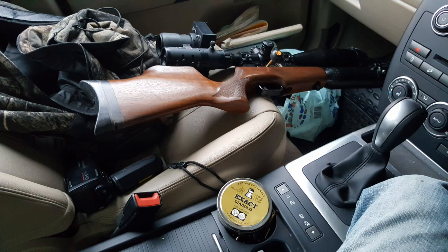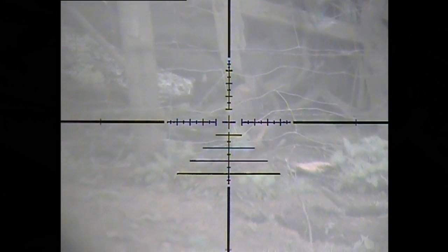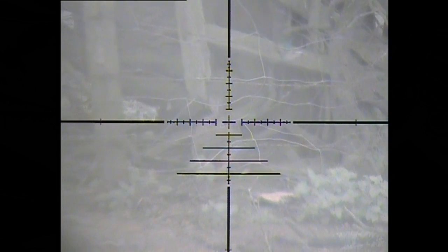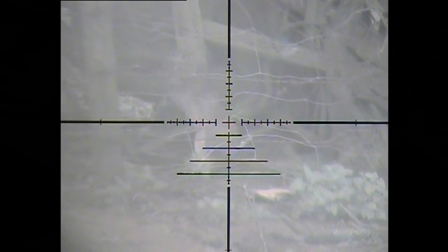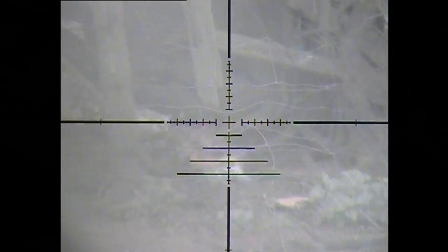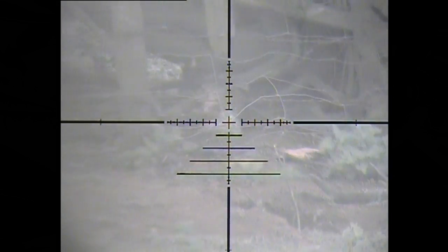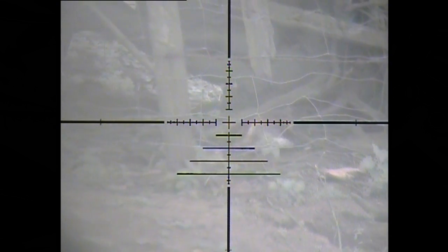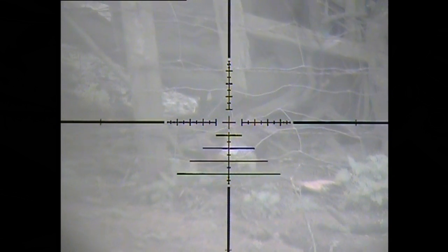There's a rapid JSB Exacts today, not the Crossman Premiers. Here's a sniper cam, and that's the one you just saw. No problem at all. Looked for all the world like a great shot initially. Quite clearly unwell.